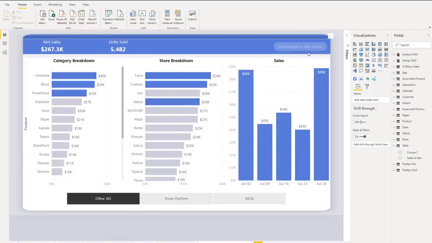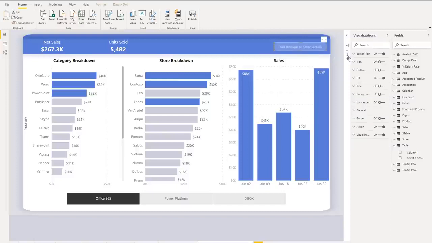And if it has been selected, it will output the string store details, which is where we want to drill through to. Otherwise, it's just going to output an empty string. So if you output an empty string, the button is still going to be disabled because there's no pages that are just like blank empty strings. So you have to have your drill through page named something. It cannot be an empty string.